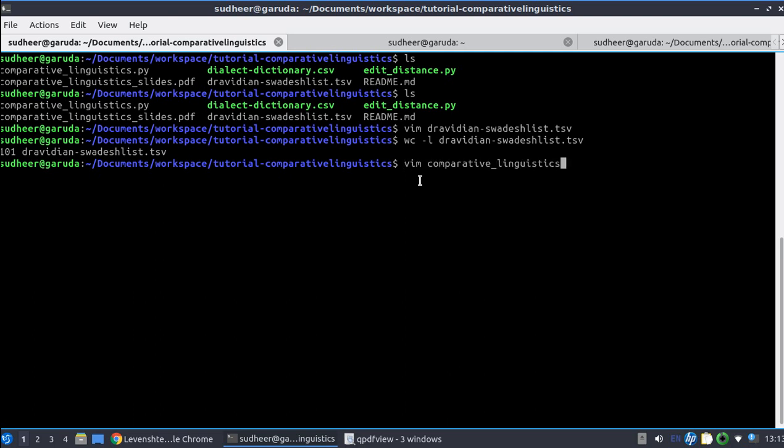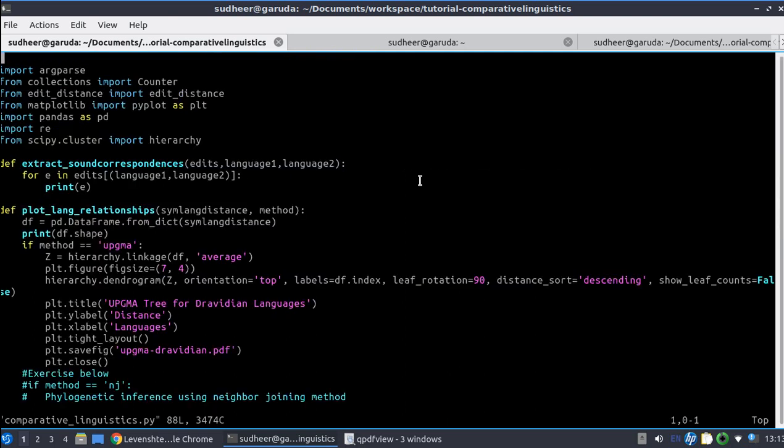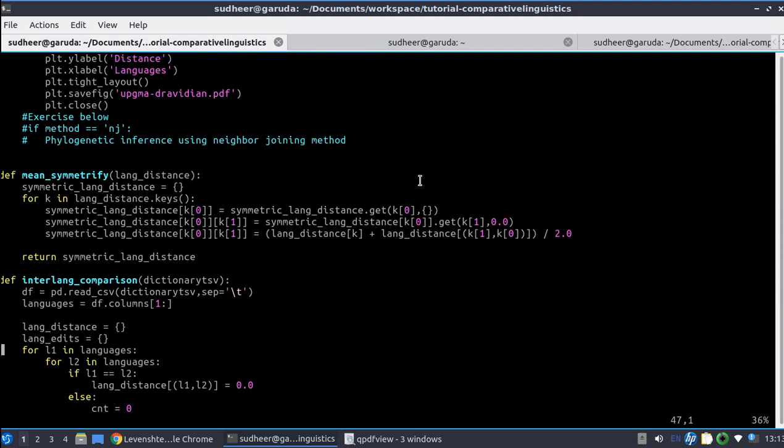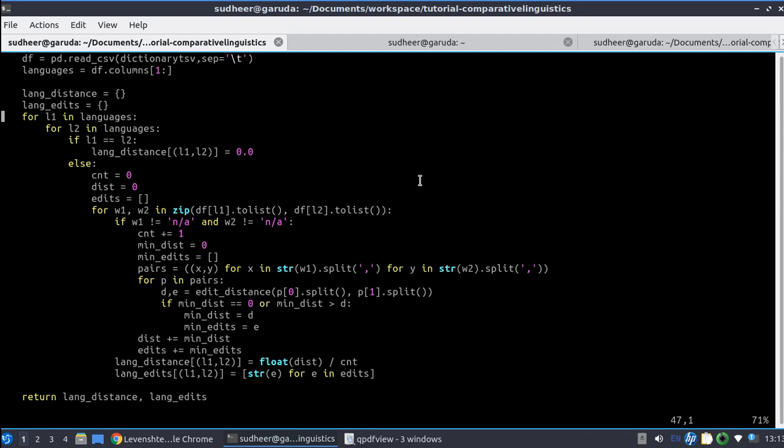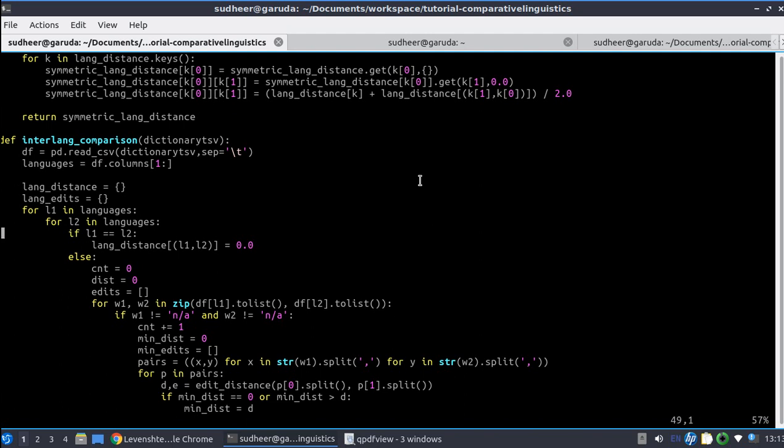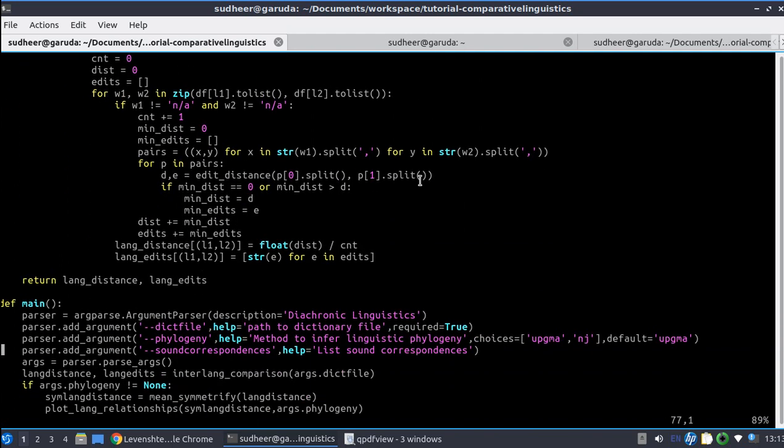So I have a script which I created. From last time, some of the comments I got were that the scripts are pretty abstract and I'm not going too much into the details, but that is deliberate, that is by design, because I don't want to make it too simple. It's like the saying about taking the horse to the water, but it's the horse's job to drink the water.